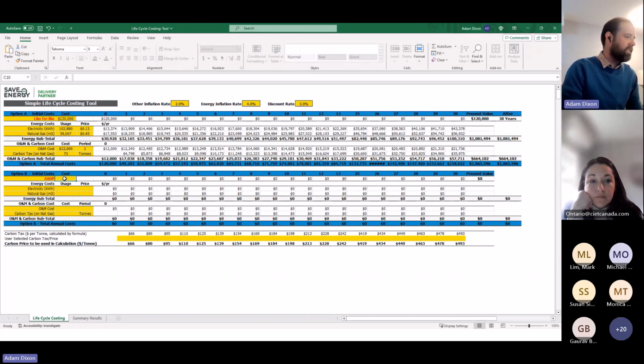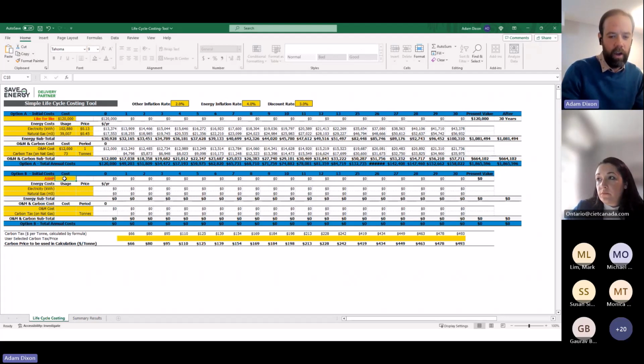Now the next thing is we want to explore option B. So this is the more efficient measure per se. Here we have a total cost of $660,309 in the worksheet. However, to be technically correct, because someone might notice it, I think I read somewhere that they only wanted to explore using the demand control ventilation.